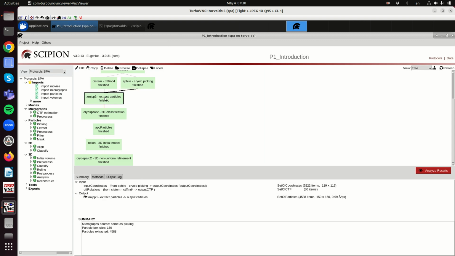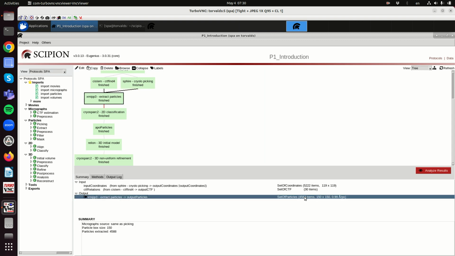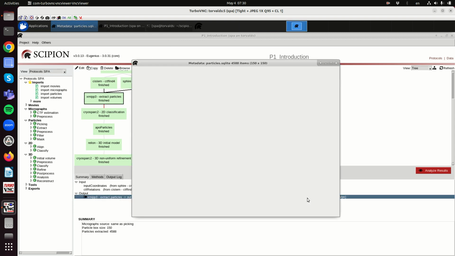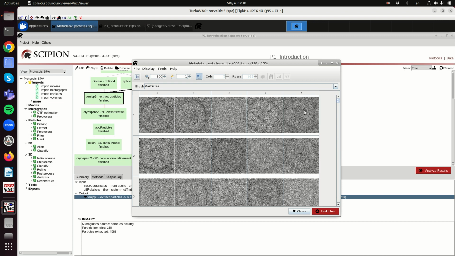And then you extract your particles, and here what we have is a cropped version of all those particles. It is a very tight box, and again, along the course we will see what is the effect of the box size on the reconstructed structure.